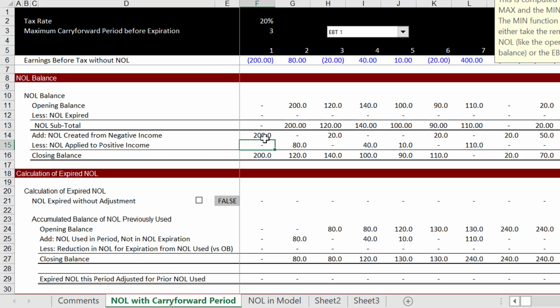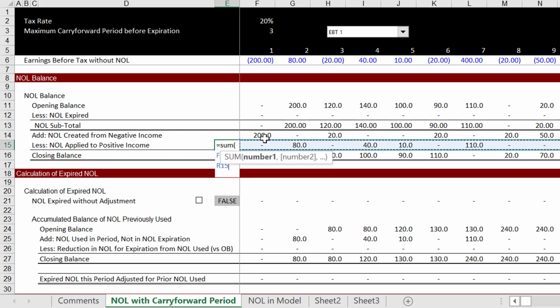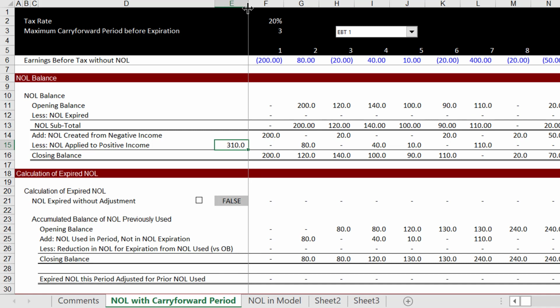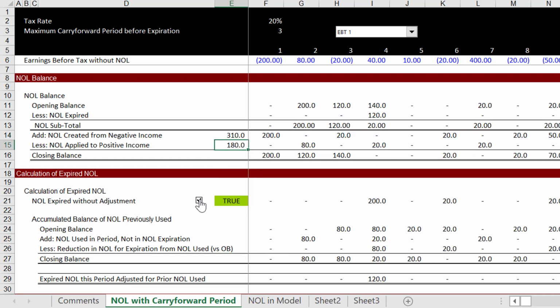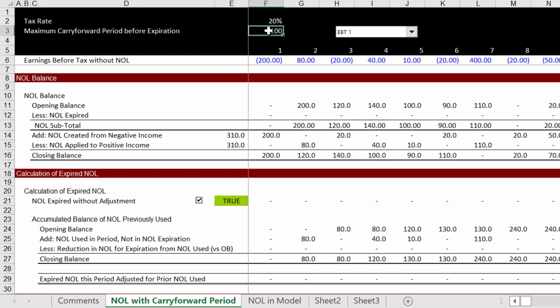In that case, we can take all of this net operating loss over here. Now, I'll put a sum over here. At the end of the day, I better make this a little wider. Now if I put this expiration of the net operating loss in, I can only get back 180. Why don't I put a sum of this in? That's how much I get to use of the NOL. If the expiration were 100 years, then I can use it all. So how do we model this, or how do we account for this expiration?